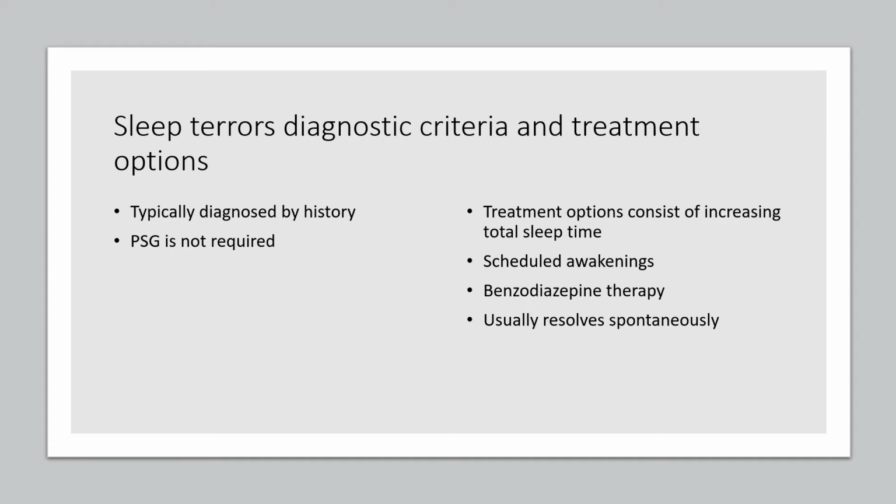Sometimes none of those work and you need to introduce some kind of pharmacologic therapy, and benzodiazepines are the mainstay therapy for that. But typically you really don't want to put sedation on board. Usually it resolves spontaneously. Like I said, there's a small percentage of adults that continue to have that, but once a child reaches puberty, typically it resolves itself.